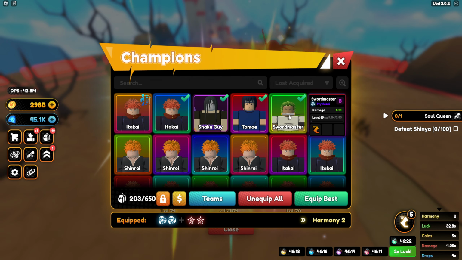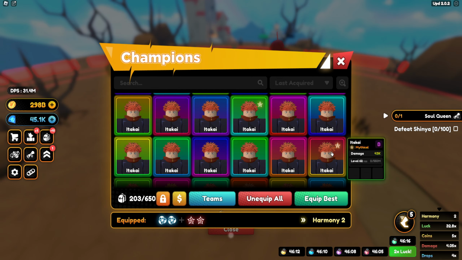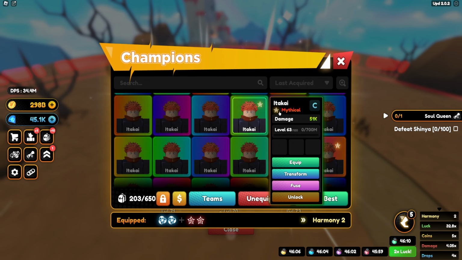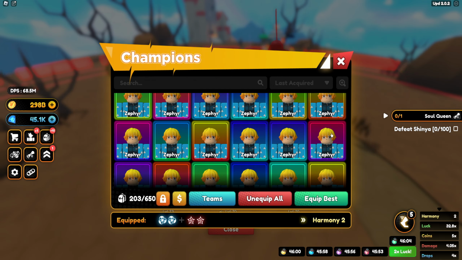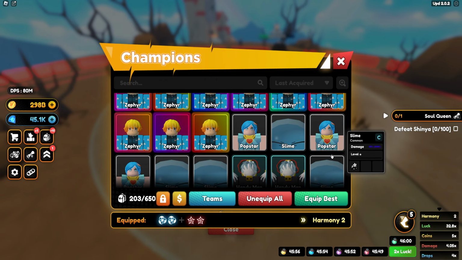I'm just thinking about, oh wait, I wanted to show you something. This is pretty nuts. There you go. I got a couple of them. So these Itadoris, right, they count as both an order and chaos champ. So these guys are really OP. And I got two of them. I thought I only had one of them, but let me look through my entire inventory just in case I never noticed it.